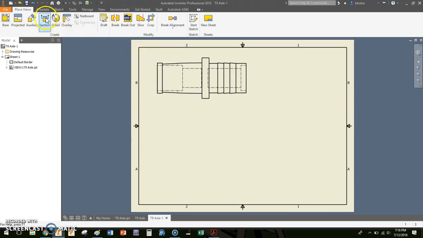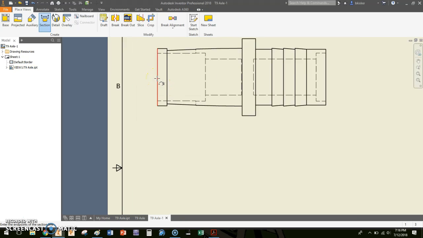So what I'm going to do here is click on section. First it wants to know a section of what view, so view 1, this first view. Now I'm going to pick the points that I want. I'm going to find the midpoint of the outermost line, so I'm going to go green dot, but look, I'm going to zoom in a little bit. I'm going to come just outside of that.